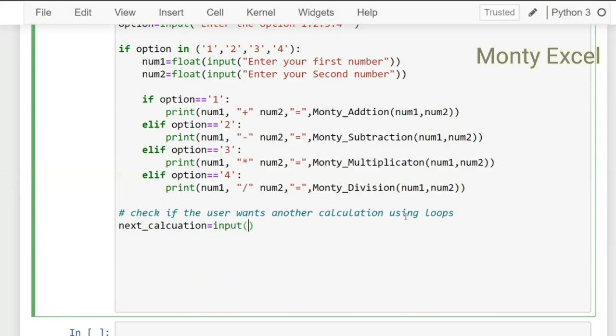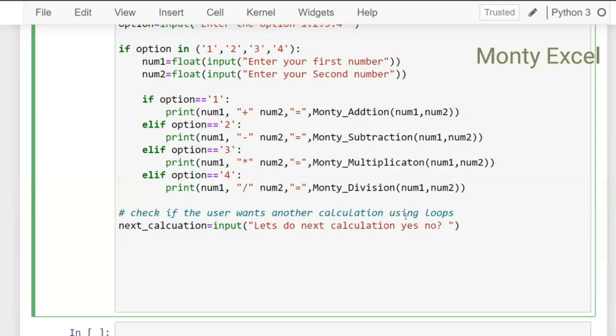Again, I want to ask the question, because he wants to do one more calculation. Okay, I want to ask yes or no. Do you want to do the next calculation? Yes or no? I want to ask the user.